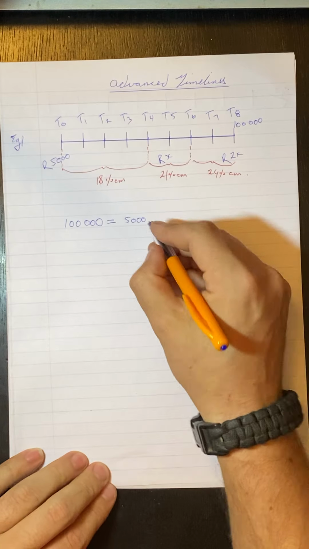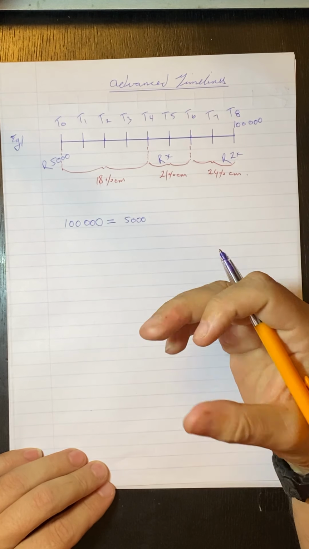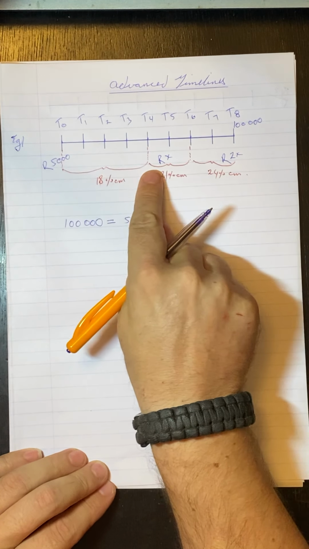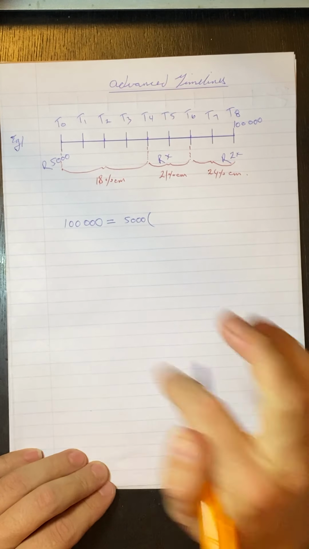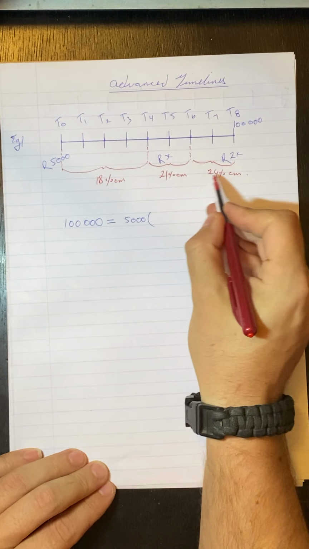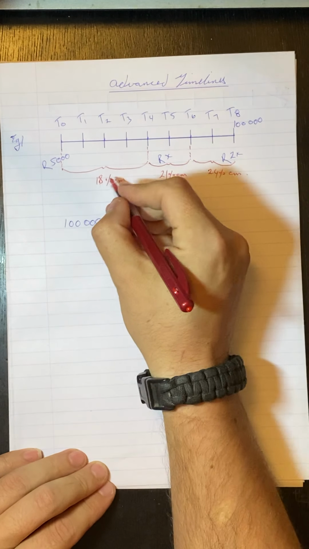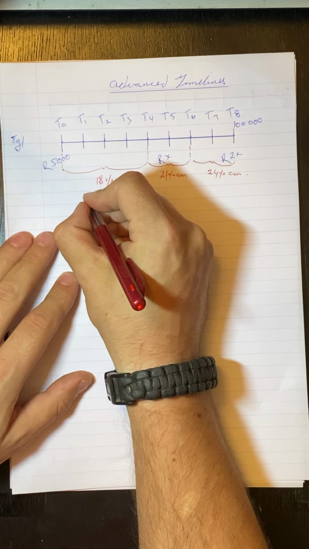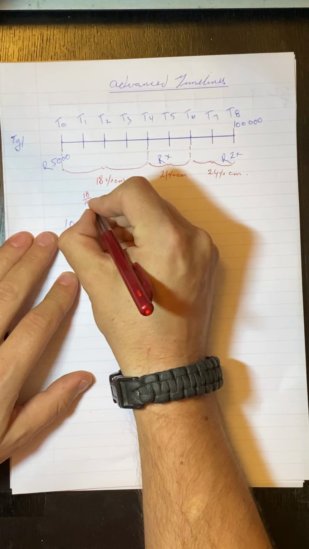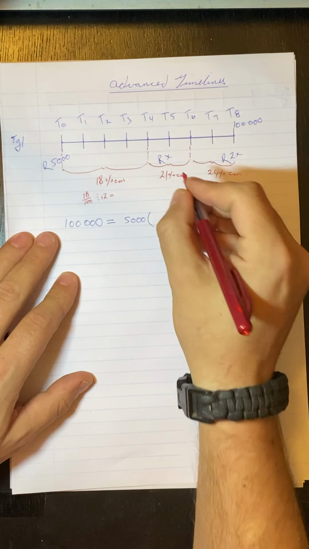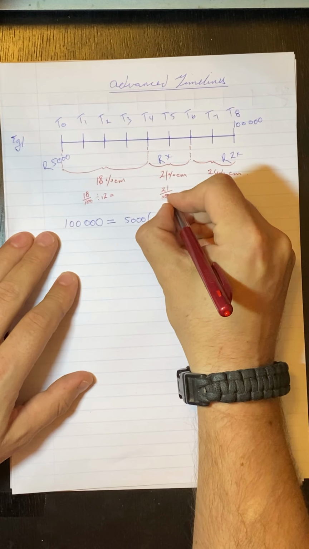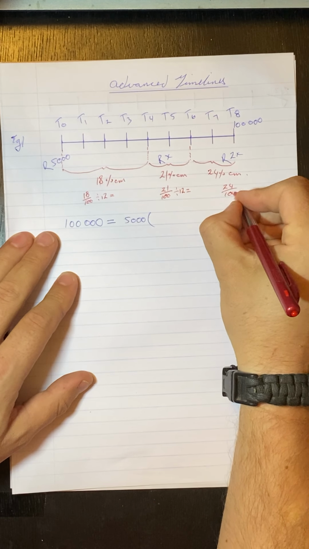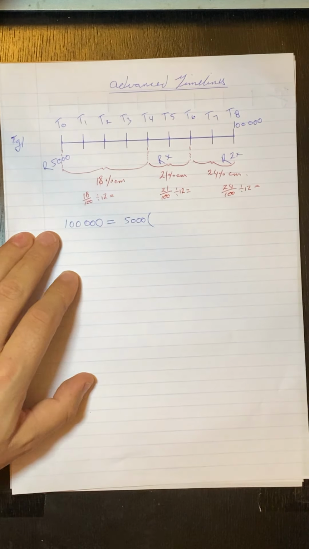So that's what I'm going to look at first. And because it's an investment, it's going to be a compound formula that we're using, okay? So for this 18% period over there, I just want to convert these into their monthly interest. So I'm going to divide each one of these by 12, and you can see how I'm going to do that over here. I'm going to say 18 over 100 divided by 12, and I'm going to get something. Here I'm going to say 21 over 100 divided by 12, and then I'll do the 24 over 100 divided by 12. Okay, so let's do this first one over here.